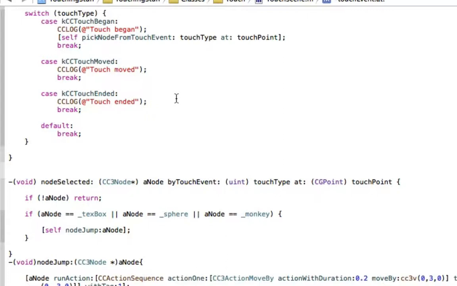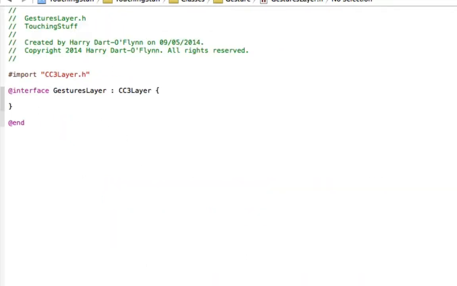There's a whole blurb about that in the mashup demo, and it's interesting reading. Basically, it says it takes up an awful lot of processing, and it really isn't all that important. And gestures really is the way to go if you want movements in your scene. Okay, so that's the touches in the gesture layer.